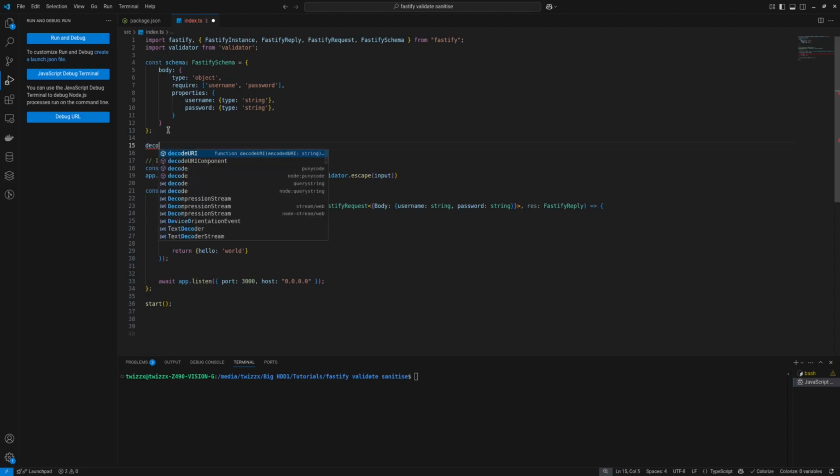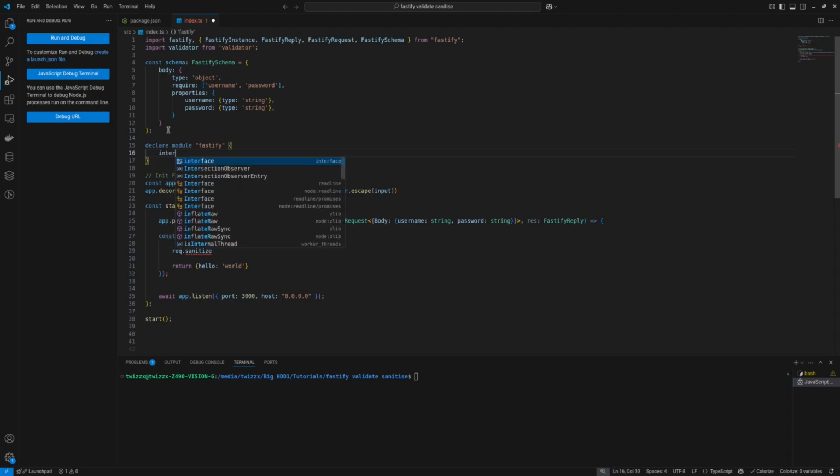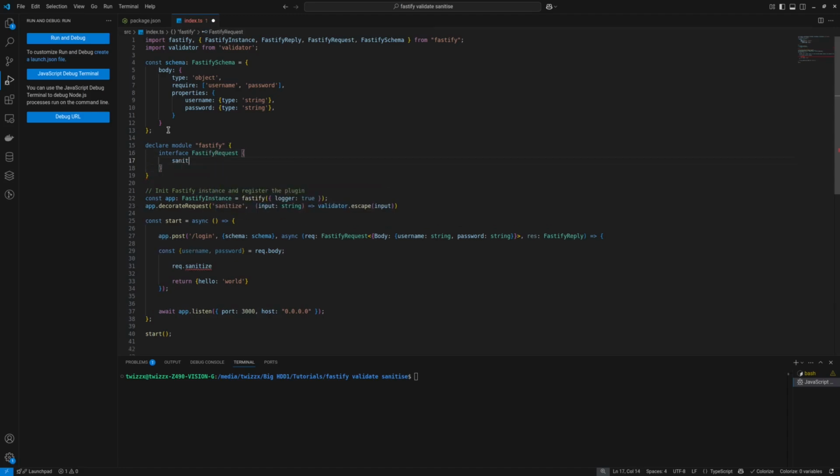So let's do it like this: declare module Fastify. This is the interface, FastifyRequest. And here I would like to add in the sanitize, input string, and this will return a string as well.